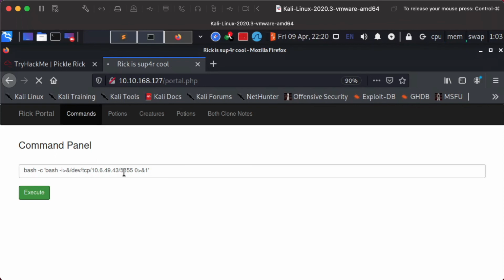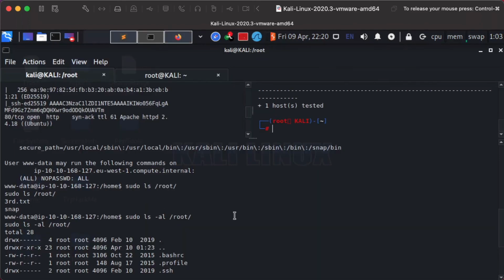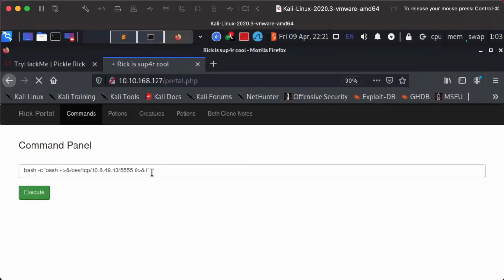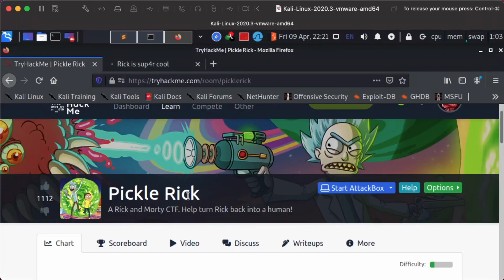Some of them were not existing in there. We knew it was an Ubuntu machine from the nmap. We got a reverse shell to run. We got into the machine, and we were able to determine that this machine allowed us to run sudo privileges without a password, and we were able to find the third ingredient. So that's the complete walkthrough of this box for TryHackMe's PickleRick.